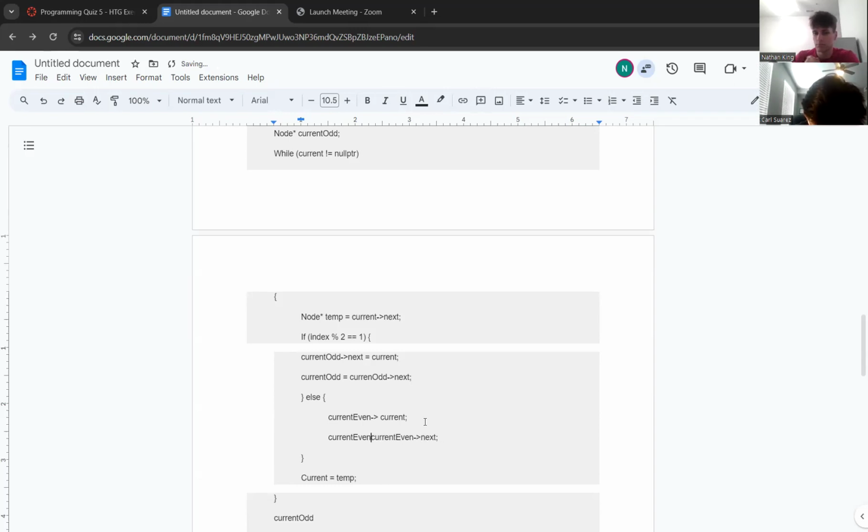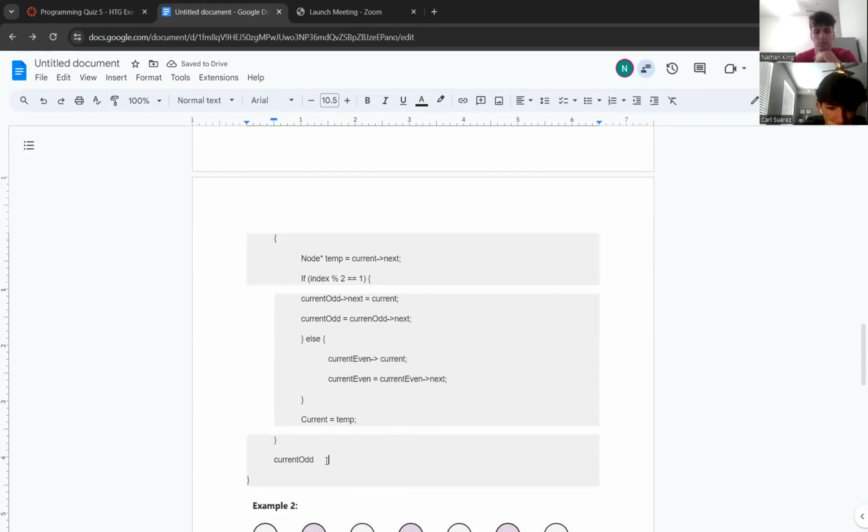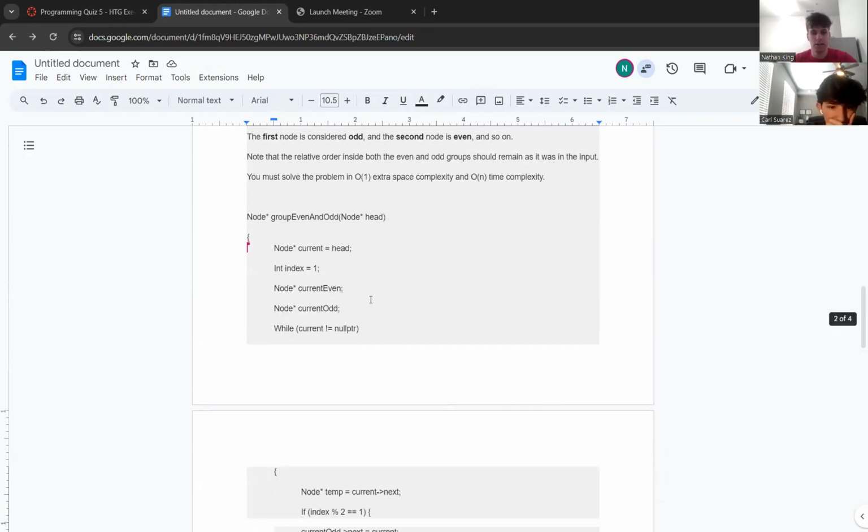Whoops, I need to do an equal sign. And I want the odd to point to the even. So I'll say current odd next is equal to, oh, but I need the start of the current even. Hmm. I can give you a hint for that if you want.